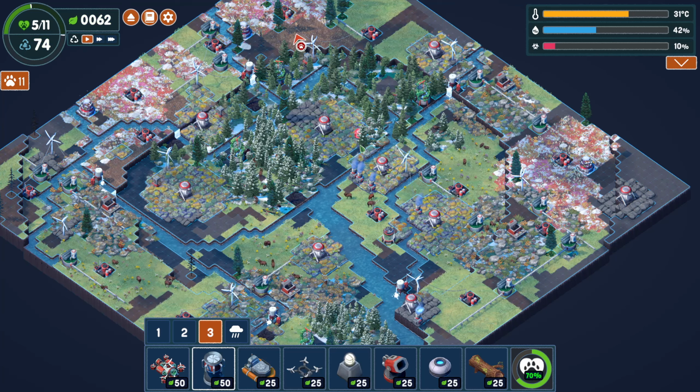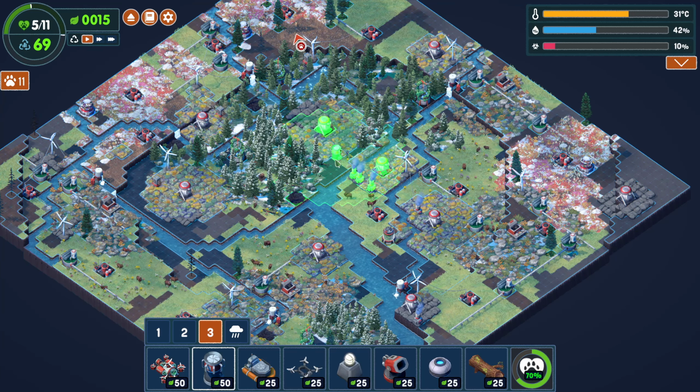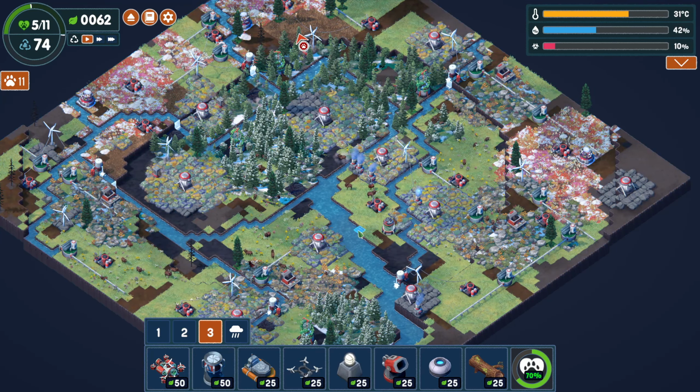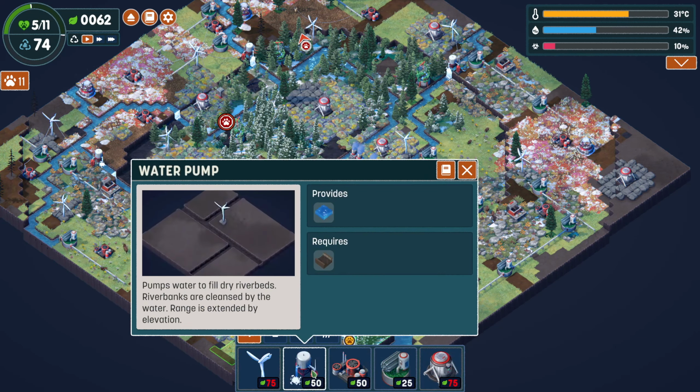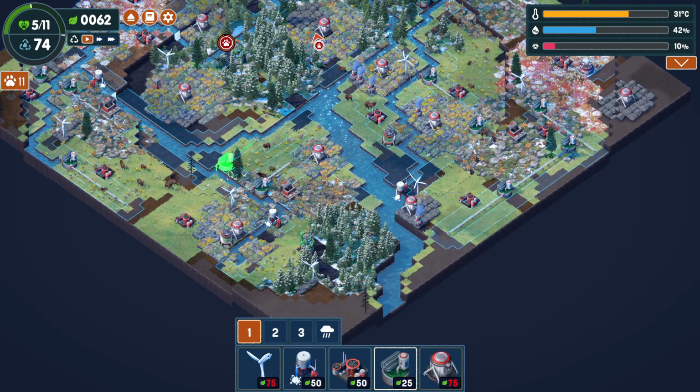So, yeah, we're kind of in a tight spot. So I've got to figure out how to get us some points relatively quickly, and I don't know if we're going to be able to do it.